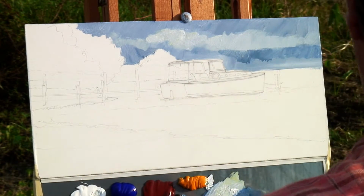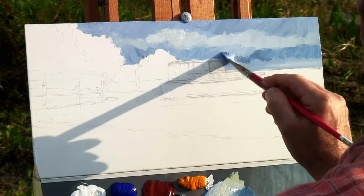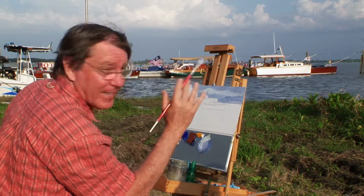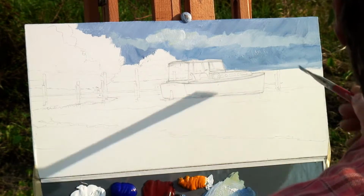I know I've painted boats from photographs before, and if there's one boat behind another boat, it gets very confusing as to what lines, what ropes and rigging belong to which boat. So painting on location, you can always walk over there, check it out, and really visualize and see more clearly how the boat is structured.